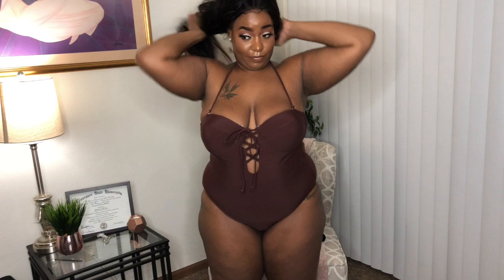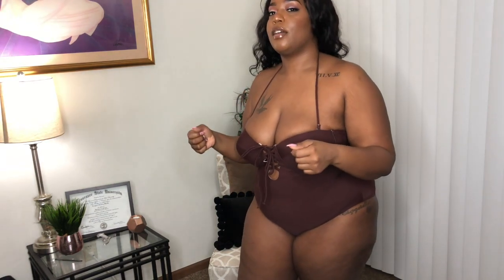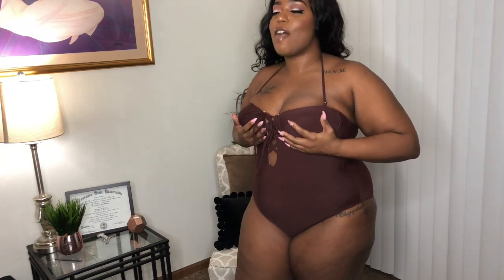I want them up. And I thought this was gonna be straps, not this neck thing. Big titties and neckties don't go together, okay? We don't work. It hurts. They're too heavy. It's too much. It's like carrying a sandbag when I'm trying to be cute. I'm not at the gym. I'm not trying to have these held up by my neck. Give me the straps. Put it on my shoulders, okay? Or give me some better back support.